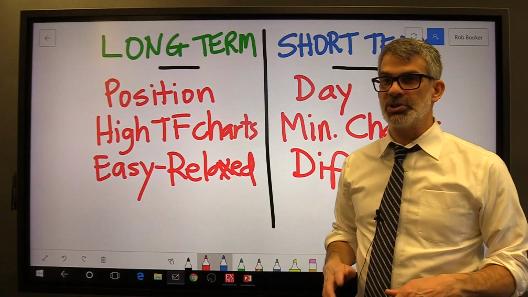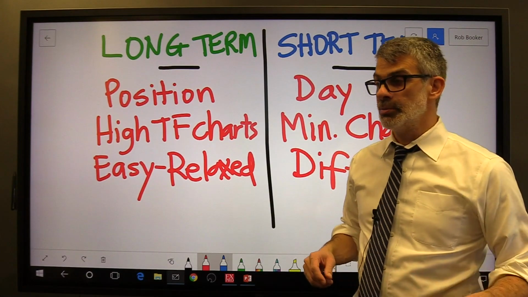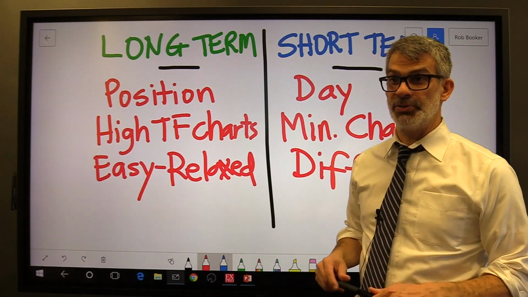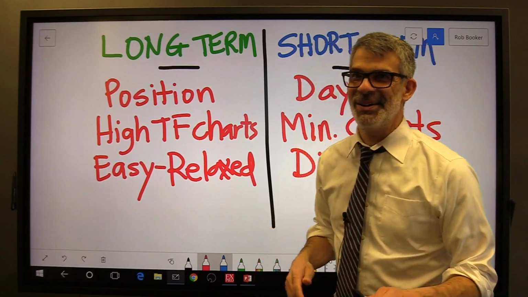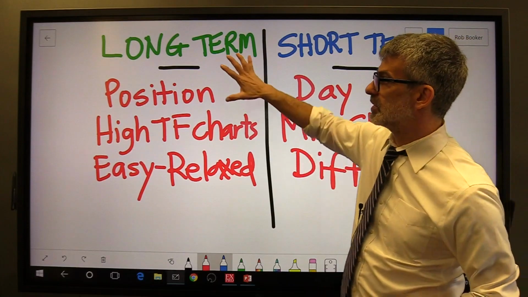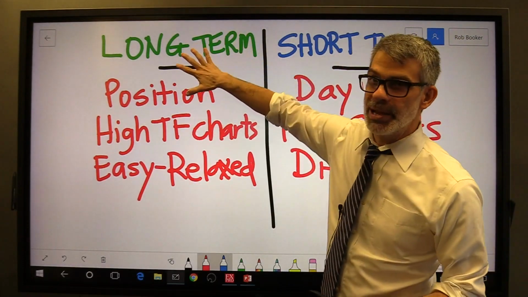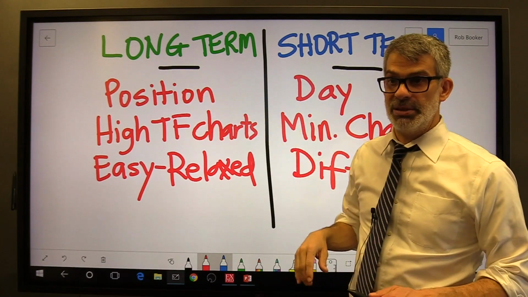One of the most famous books ever written about trading is Trading for a Living by Alexander Elder. Most people don't know this, but Gandalf the Wizard actually wrote the foreword for that book. That's not actually true at all. And in that book, he talks about how it's basically only viable to trade long term. And that's an argument that he made back in the 90s.